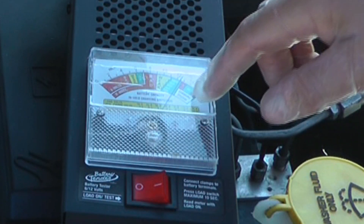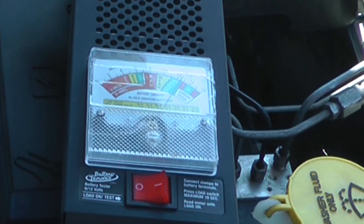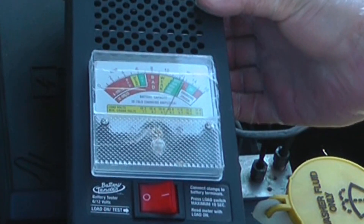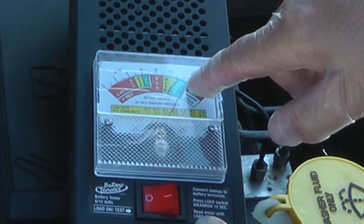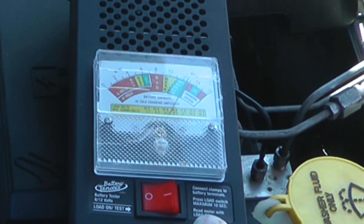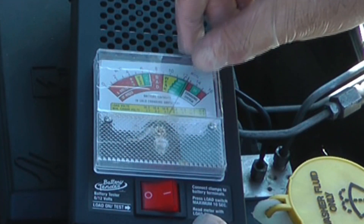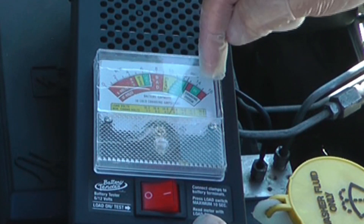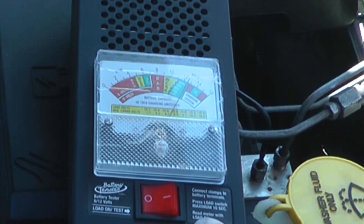So this is where the analog tester on a vehicle isn't as helpful as the digital one that can run different tests. The analog is basically showing I'm somewhere in the 200 to 1800 cold cranking amps range and over 12 volts, not quite 13. I have what looks like a good battery, and if I started the car with the alternator running it's going to kick into the green — my alternator is good.